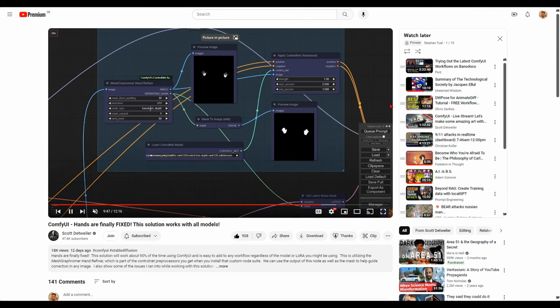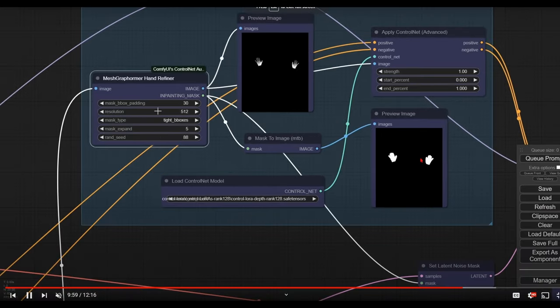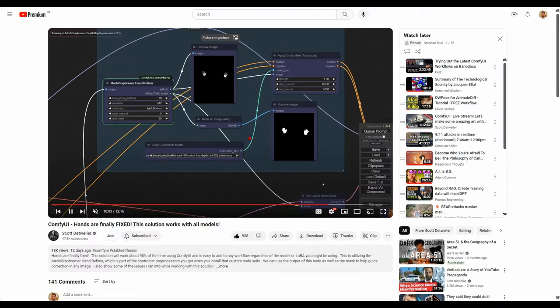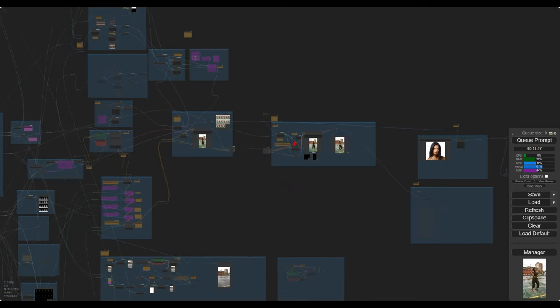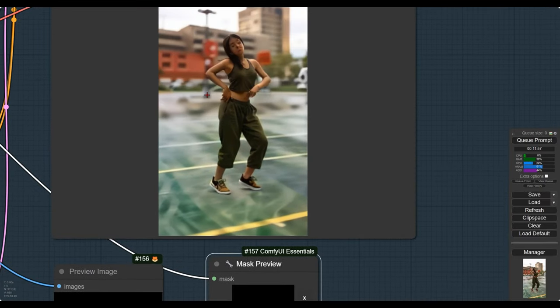Does it work? Yes. This video by Scott DeWeiler, who has an interesting and popular YouTube channel, shows that it does work, that it's not perfect, that the masks are a little bit vague-ish. And you can imagine that re-rendering, of course, these B boxes or the originals, which are even larger, essentially they're just square masks over the hands, right?